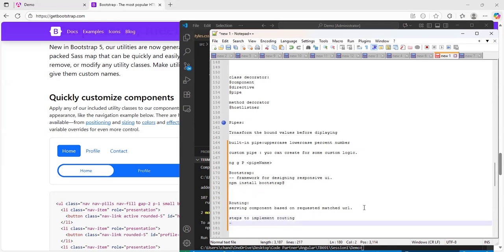First, add a service in app.config.ts. Okay, add a service in app.config.ts, inside the provide router.